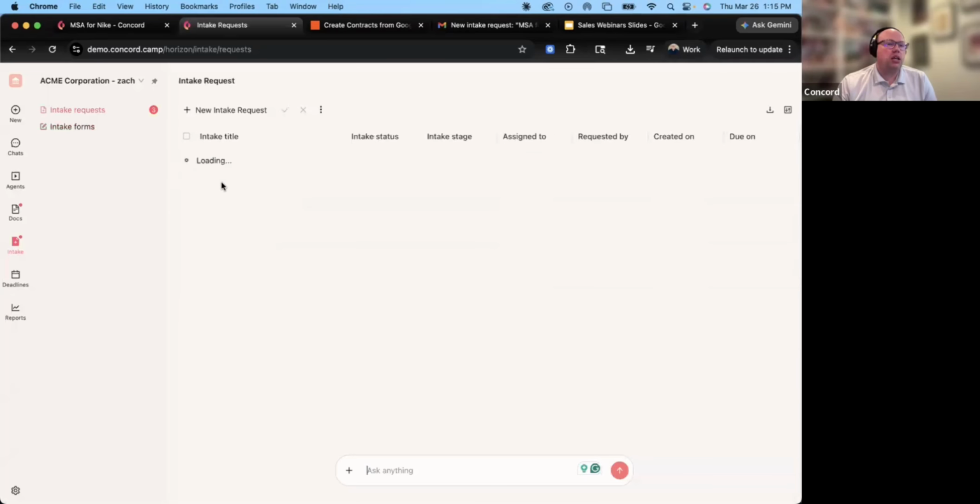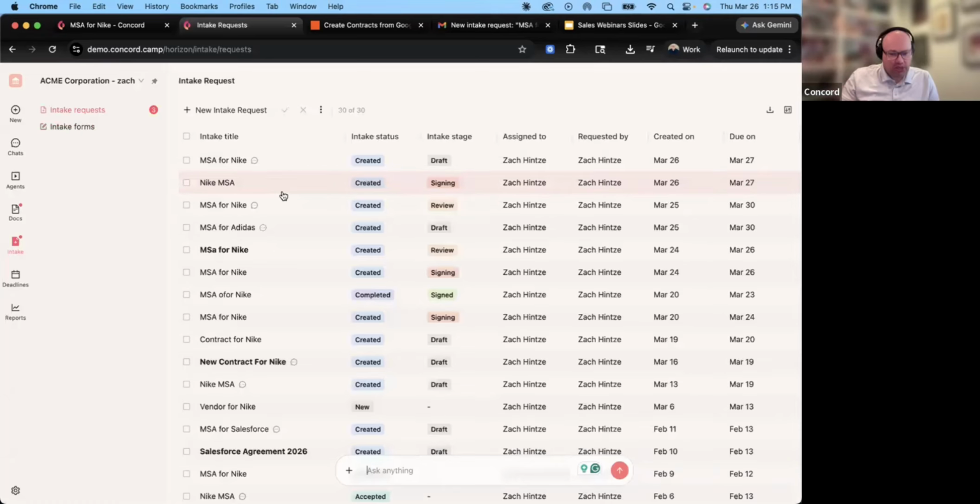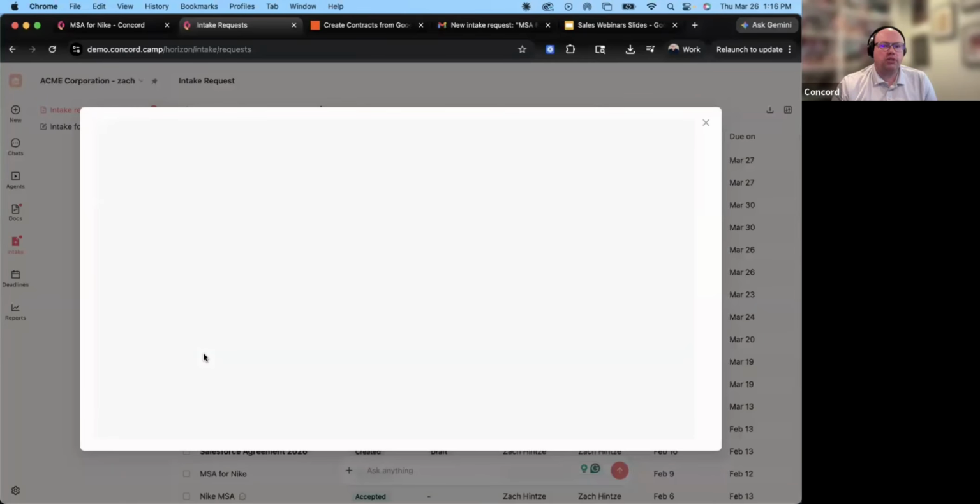However, I will say when it comes to the submission of the form, you're only going to be able to see the ones that you've submitted if you're an end user. So we'll talk about the permissions real quick as well. But the way it works right now is you will be able to see all the forms that are in the system. So I misspoke on that. I apologize. But you will only be able to see the forms that you've created here in the tool. So unless you're an admin, then of course you'll see everything. So let's jump into the permission settings real quick about intake specifically.